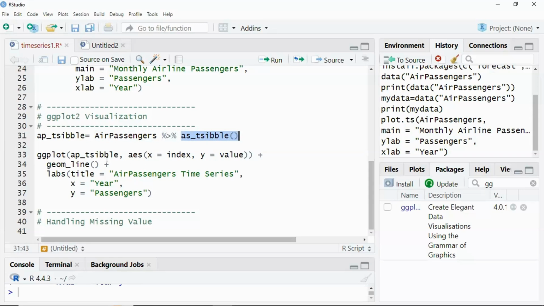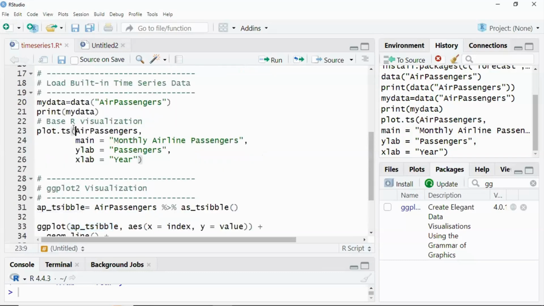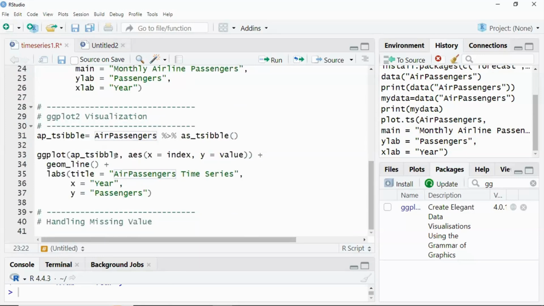Now for plotting, we are not using the original data set. We are using the transformed data set, and that is available in this variable. So in the ggplot function, we are passing this transformed data set. If you can see here, we passed the AirPassengers data set directly, meaning the original data set, and this is the transformed data set.